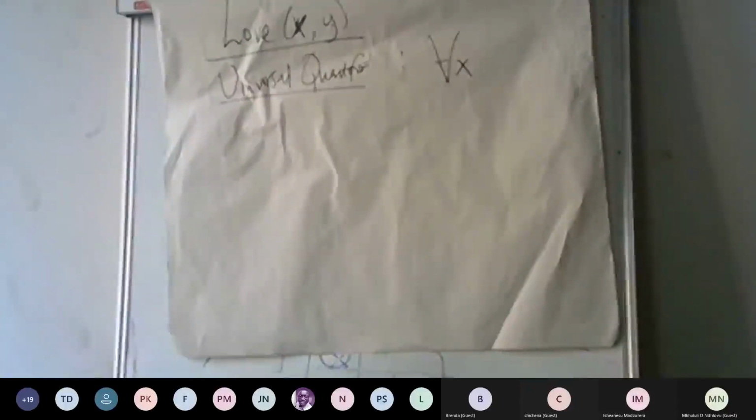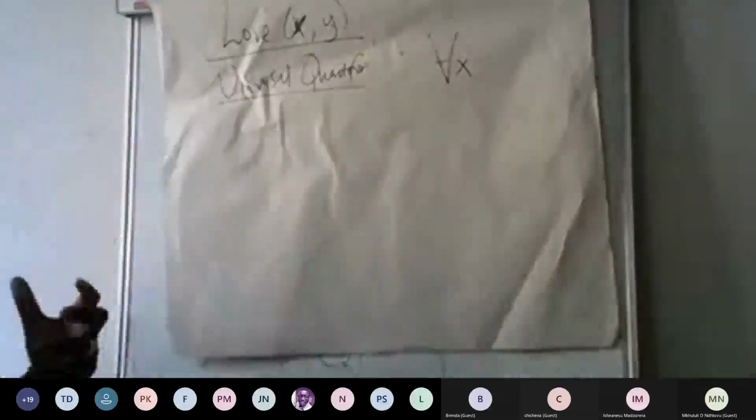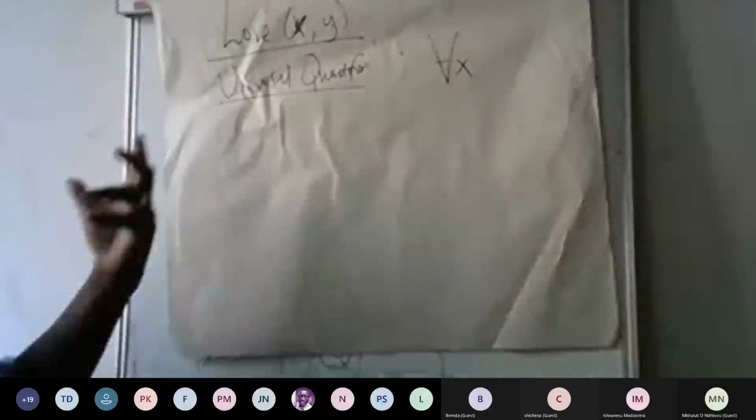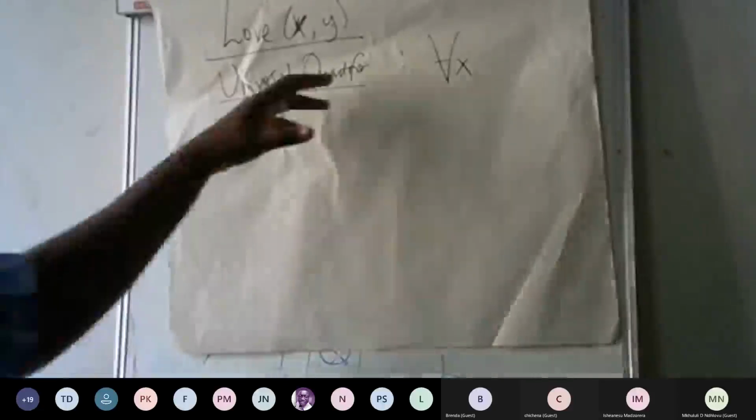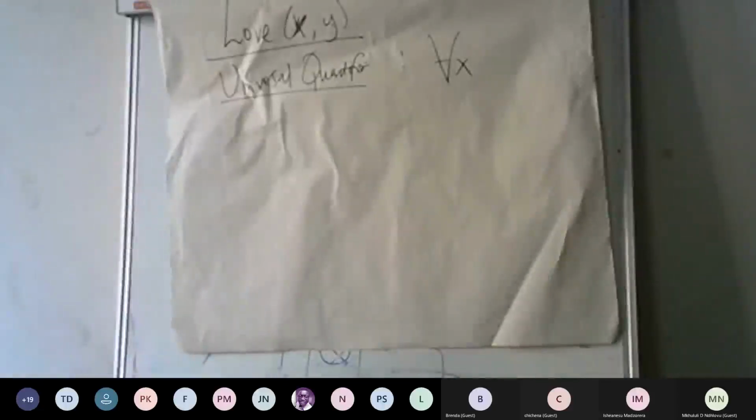What it means is that it takes words like all, everyone, anything that is universal in nature, that is inclusive in nature. It takes the universal quantifier, right?